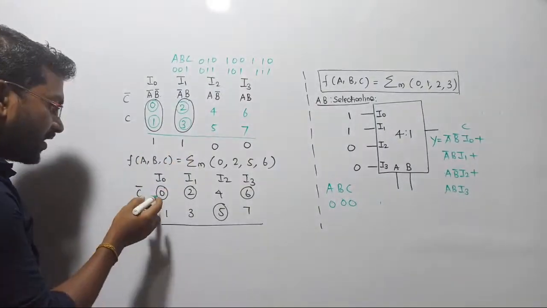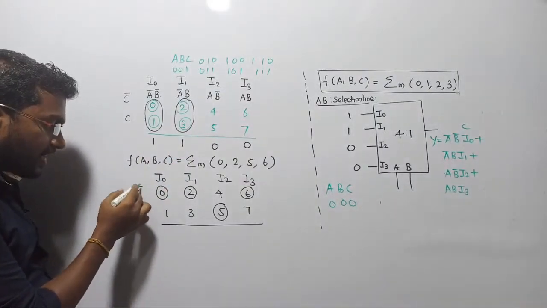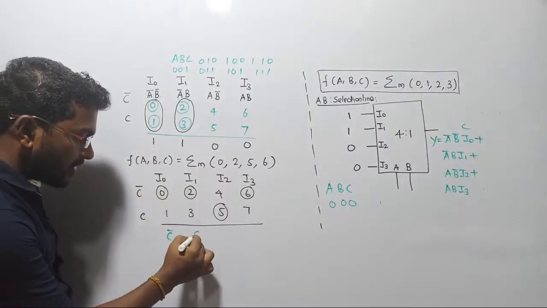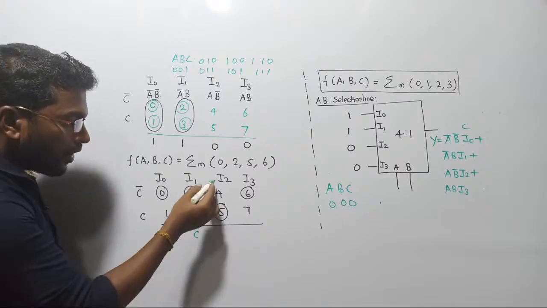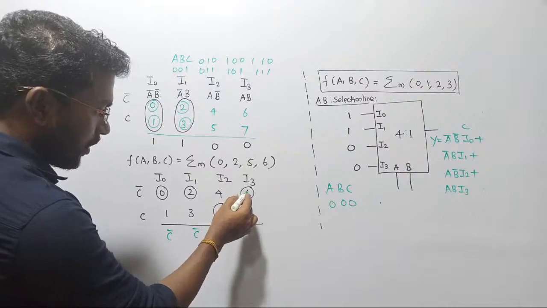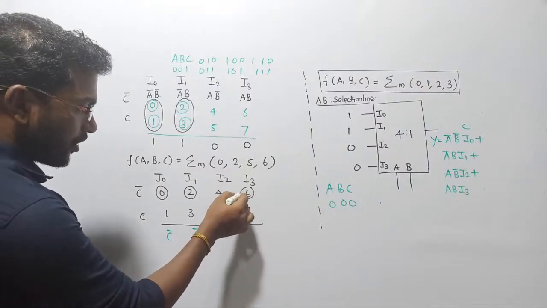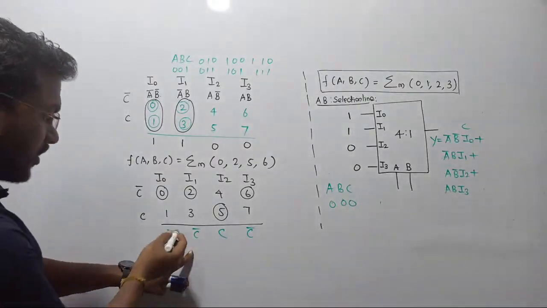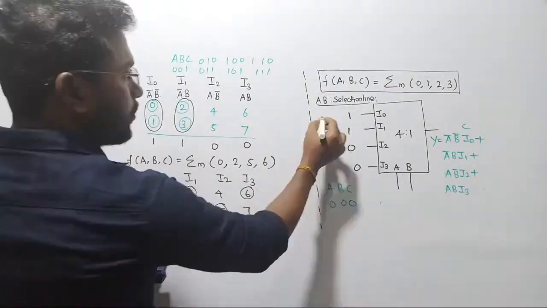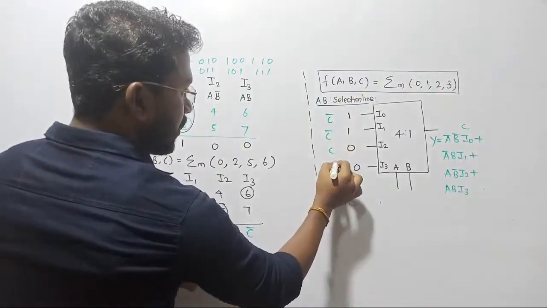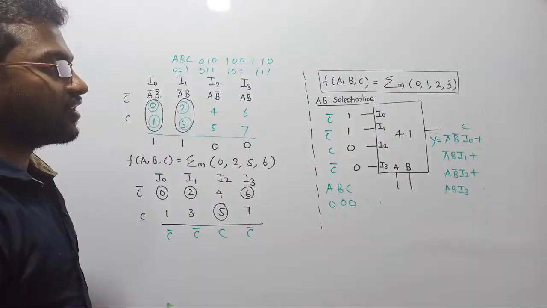So fine. Let's see there. Now we are considering only one variable. Its correspondent value is c bar. Just to take them out. Now we are considering only one variable. Its correspondent output is c bar. Just to take it out. For I2 we are considering only one variable. Correspondent output is c. Just to take it out. For last variable I3 we are working with only one variable. Its correspondent value is c bar, such that its correspondent input. In this second case, I0 is going to be c bar, right? I1 is going to be c bar, I2 is going to be c, and I3 is going to be c bar. That is how we are realizing input.